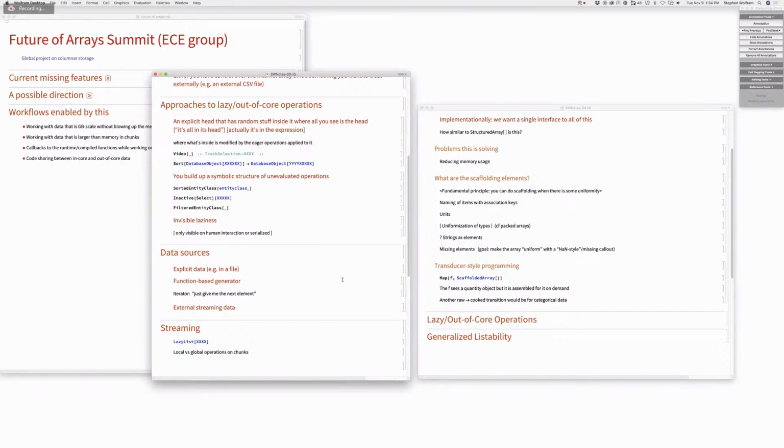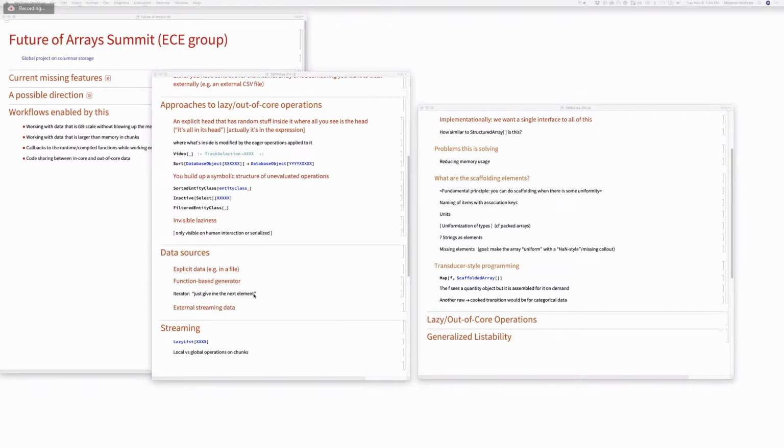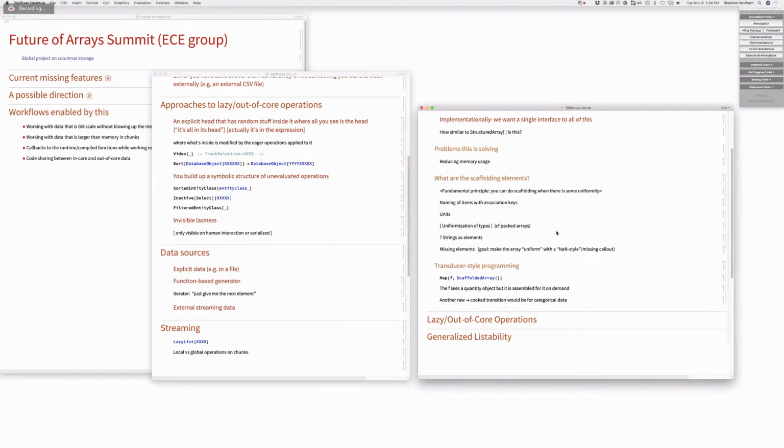Can I make a quick point? Stephen, you wrote about uniformity of type in packed arrays. Yes. That's a great assistance to making compiled code, because if you know what the types are, it's very helpful for making efficient compilable code. I'm sure you know that, but I'm just stating that I'm well aware.